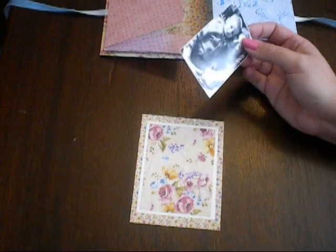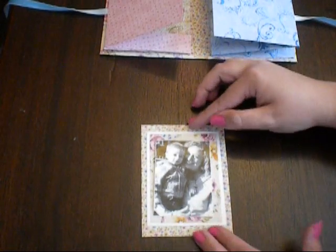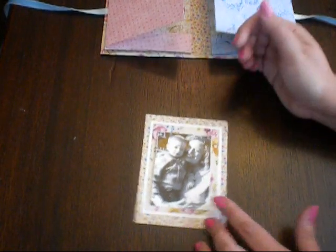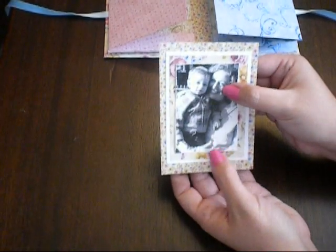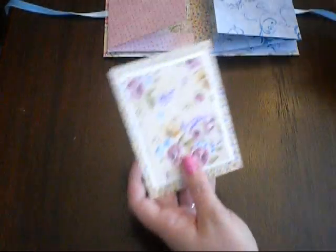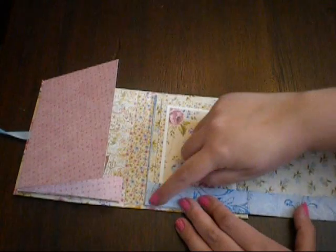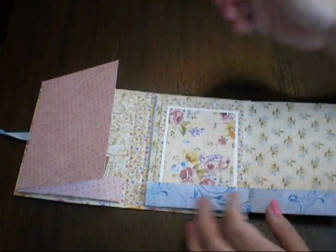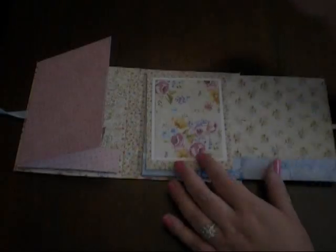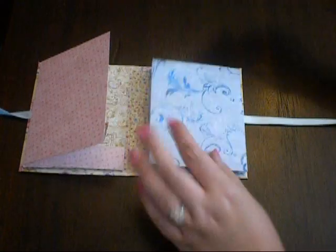It perfectly fits your wallet-sized photos. So 2.5 by 3.5 inch photos just fit really nicely on the tag, and it has a nice matting around it. So there's your tag, and it will just go in one of the pockets. And again, don't forget to glue down the side of your pocket. I just didn't do that for the tutorial. And you'll want to make 5 tags for each side of your book.